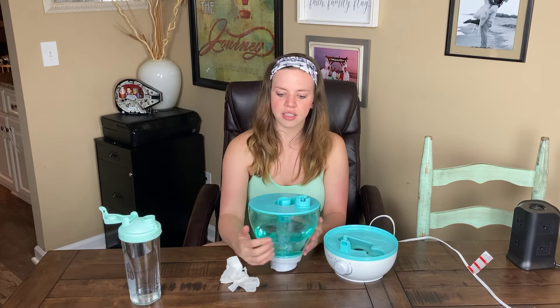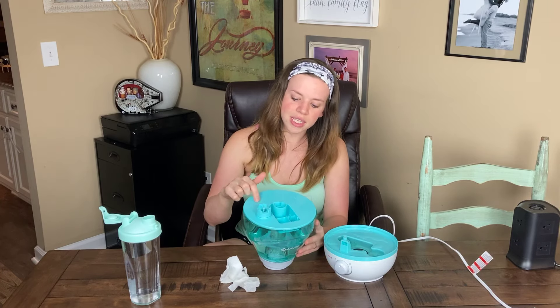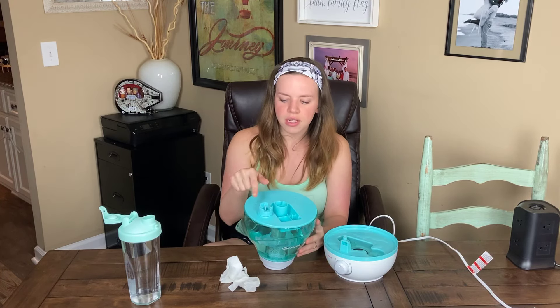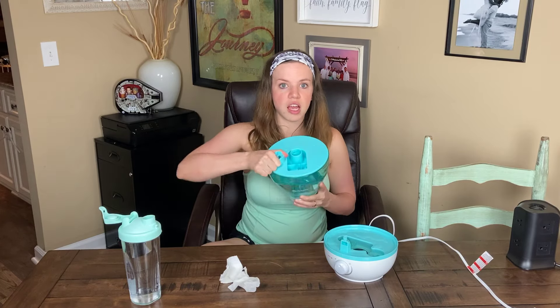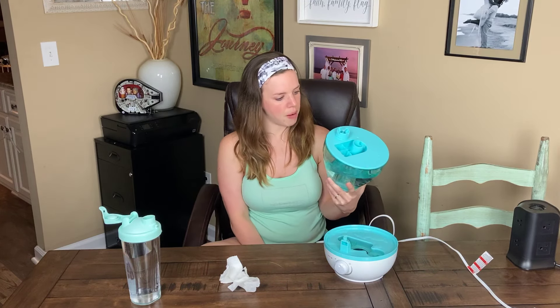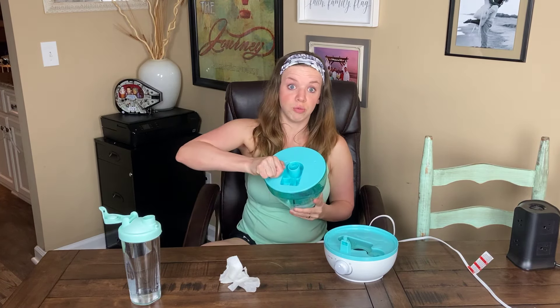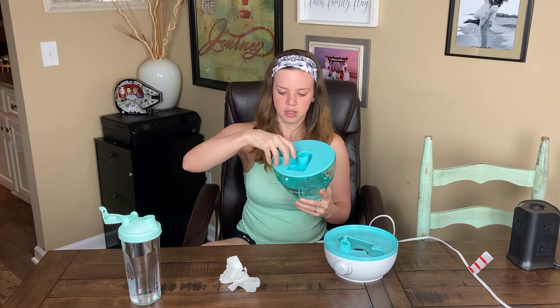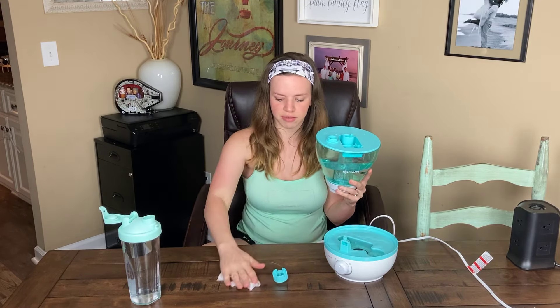There is a little raised lettering at the bottom that says 'fill here' with an arrow. When I first took this out of the box, I could not get it open — I thought it wasn't made to open. Eventually you just unscrew it really hard and it comes off. Water drips everywhere, so I have a towel ready.